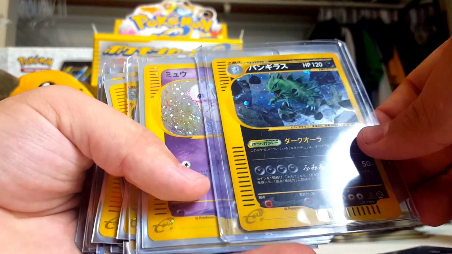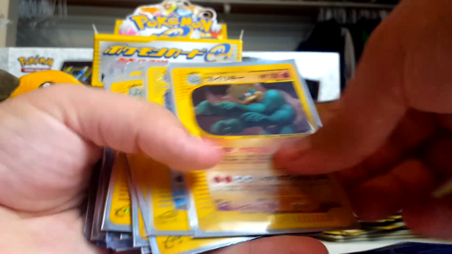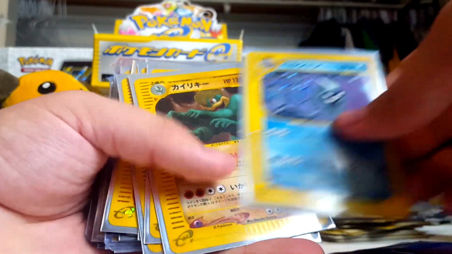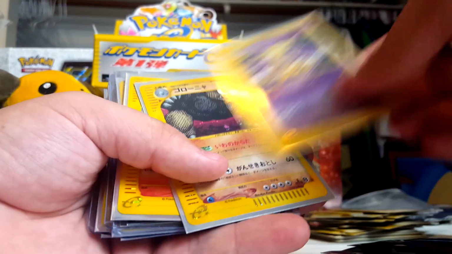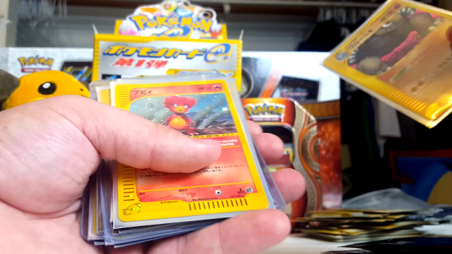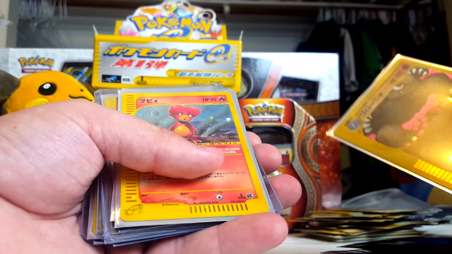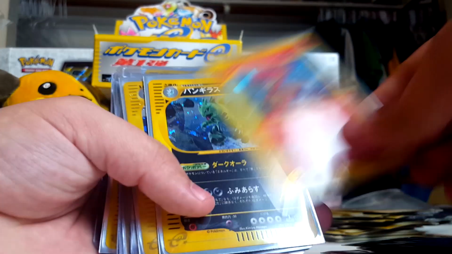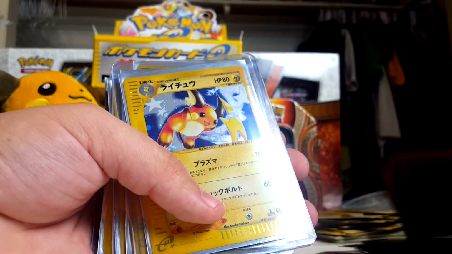He looks funny, though. Tyranitar, Mew, Pidgeot, Machamp, Cloyster, Machamp, Dugtrio, Alakazam. What would you do if I said that and then everything disappeared? That'd be really sad. I have a lot of valuable stuff in here. Golem, Magby, sorry if I'm not doing this right. Another Tyranitar.